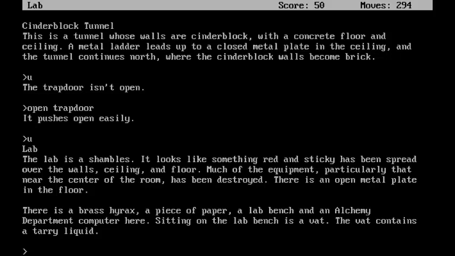The lab is a shambles. It looks like something red and sticky has been spread over the walls, ceiling, and floor. Raspberry jam, presumably. Much of the equipment, particularly that near the center of the room, has been destroyed. There is an open metal plate in the floor. There's a brass hyrax, a piece of paper, a lab bench, and an alchemy department computer here. Sitting on the lab bench is a vat. The vat contains Atari liquid.